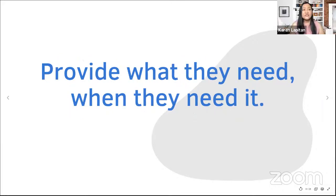Eto, provide what they need when they need it. Ang stand ko dyan, LGU should communicate clearly and frequently. Hindi enough na, na-mention din kanina yung sa social media, kaya nagsakto din, no? Na yung mga once a day, sa tingin ko hindi siya effective. Kasi pwedeng hindi siya nakita ng ibang constituents nyo.